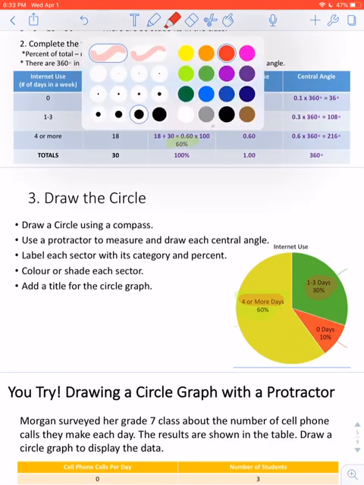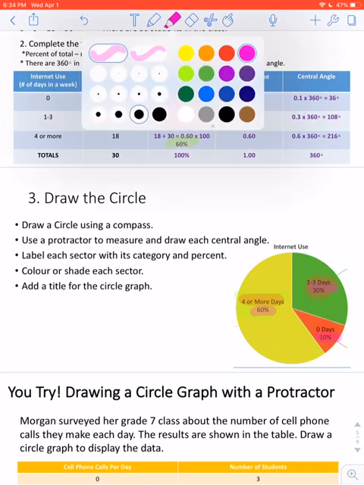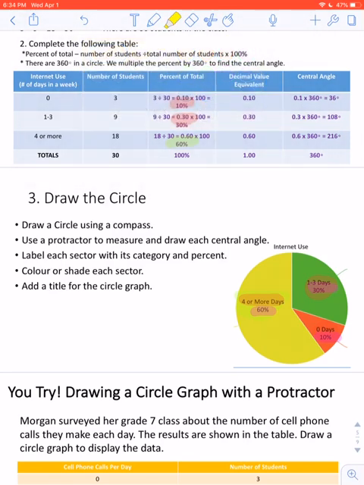Notice that on the circle graph, we used the percentage values, okay? That's important. When you're making a circle graph, we show it in a percentage. I'm not going to talk about how to use a protractor to measure it because we don't have protractors and I think it will just be more confusing. So you can basically ignore this part that says draw the circle for now. All you need to know is how to get these values that show you the central angle. All right? So we are going to go through another example.